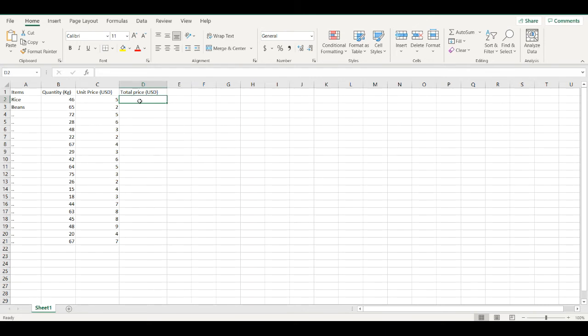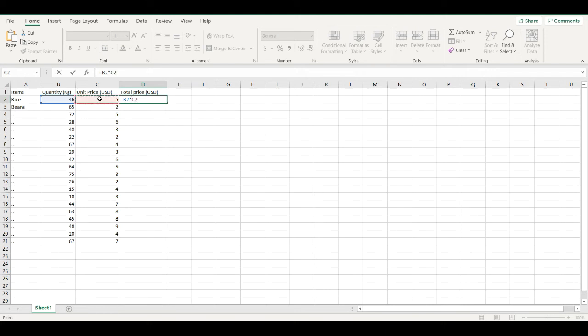You click here. When you are going to do multiplication, you click in the cell where you want to put the answer. So you write equal. Once you write equal, you click on the value that you want to multiply.